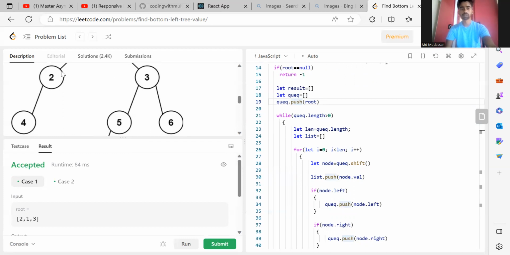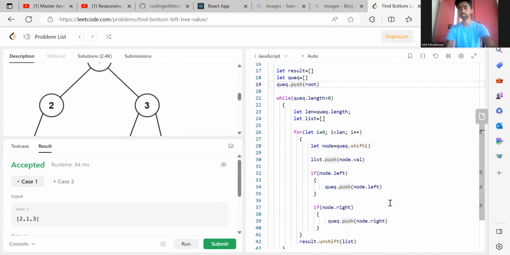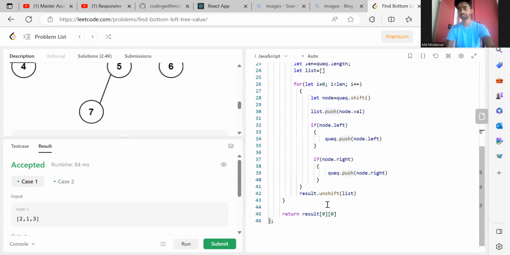According to the length of the row, it iterates. It checks whether a right node or a left node is available or not. When available, go and push again inside this queue. It will be iterated till the queue becomes 0. When the queue becomes 0, after that we move on.